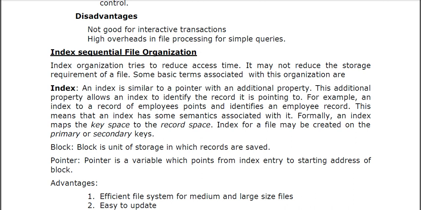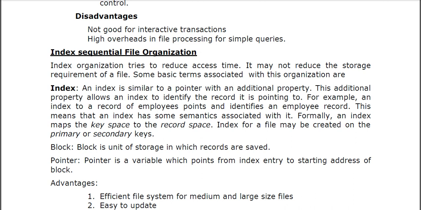It may not reduce the storage requirements because a new concept, index, is used here. It will take some memory space, but with the help of that, the access to the database will be faster, right? So the index concept is similar to the index concept used in your books. You can see at the end of the book there is an index of terms, and using those index of terms you can directly go to the page where the particular word is explained.